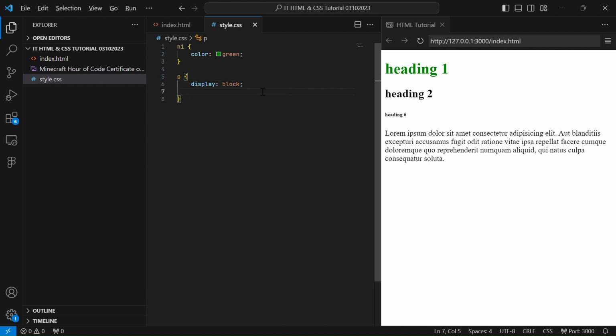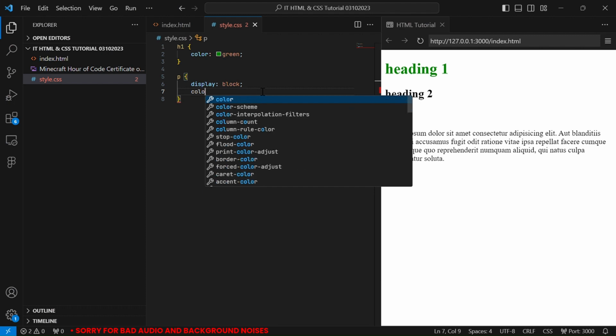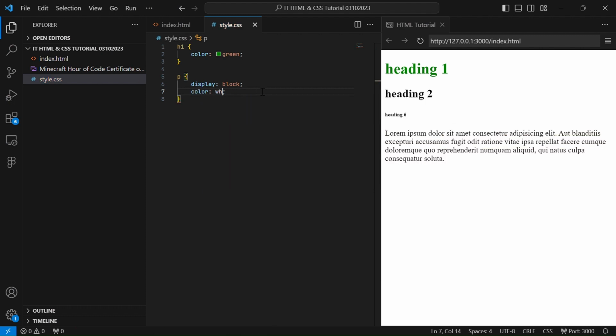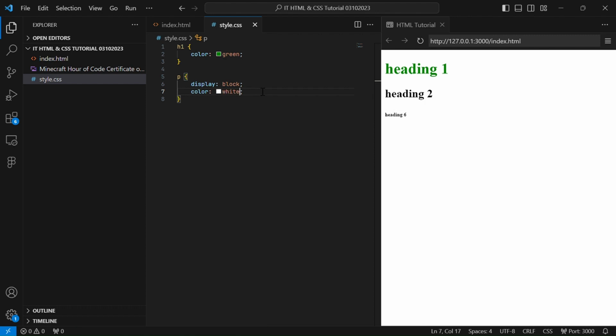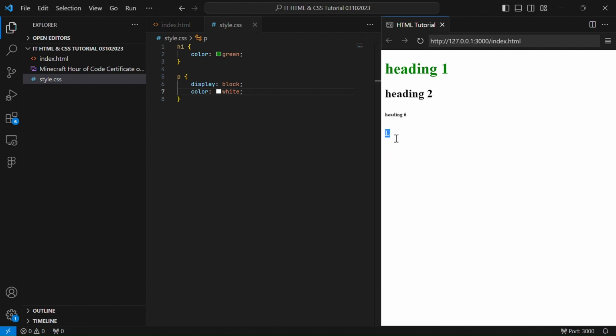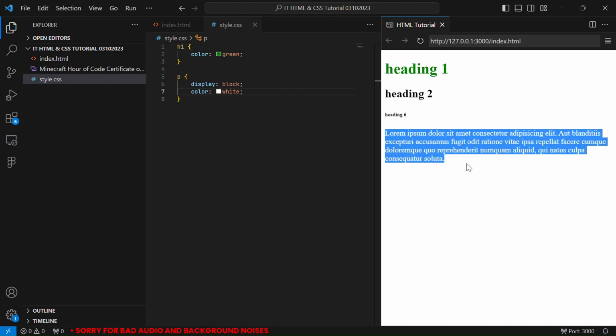And then we're going to add color white. So the function of this color is to change the color of our paragraph. So in this case it is white, so you can see it like this, but you can see it if I block it like this.